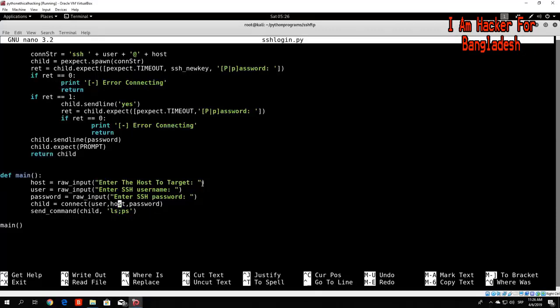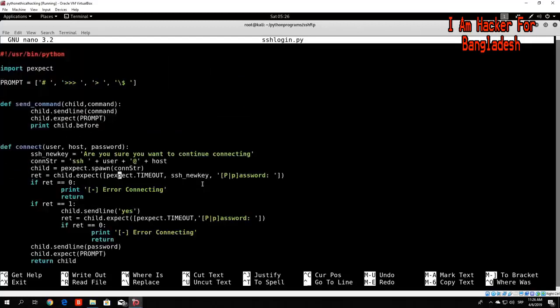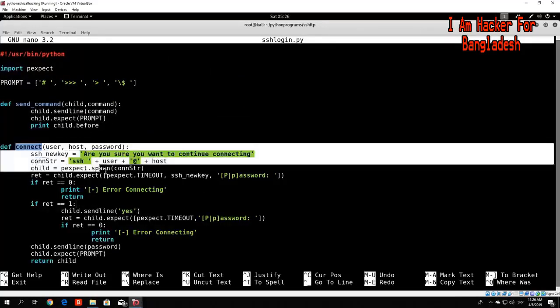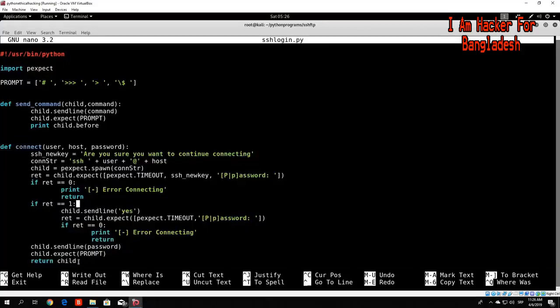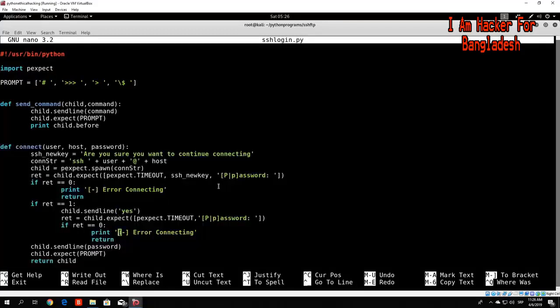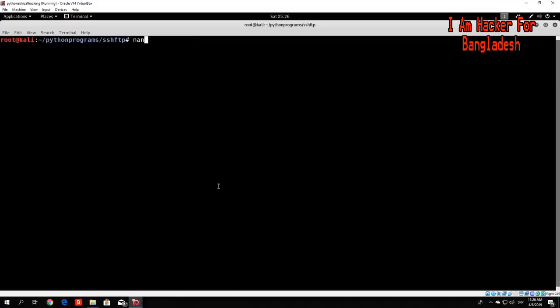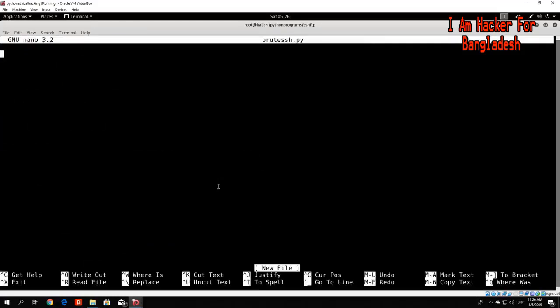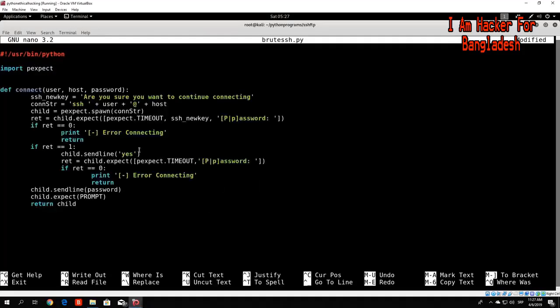Let's see first of all what we don't need to change in this program. We know that the connect function will always be the same, so we can just copy this function. Maybe there will be some minor changes to this, but maybe not even that. So for now, let us nano brute_ssh.py. We'll add our standard line, #!/usr/bin/python. First we want to import the same library as in the previous video, pexpect, and basically just paste the connect function.